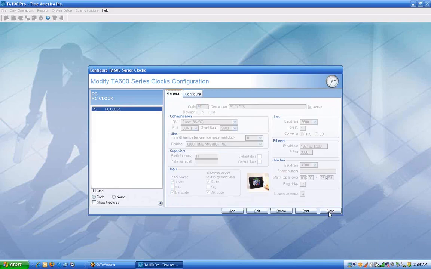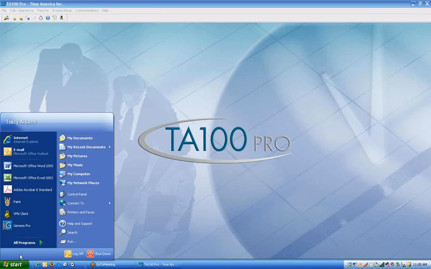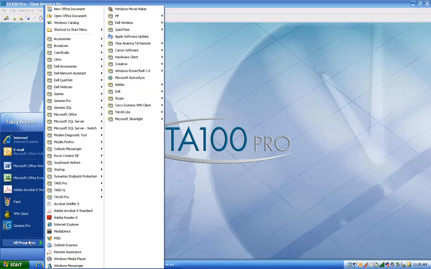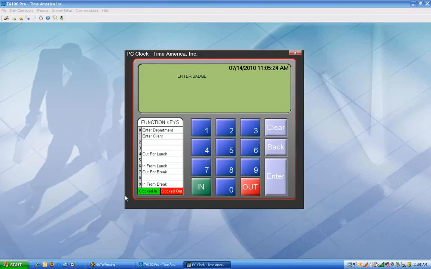All right. In fact, let me see if I can open one for you so you can just have a peek at it. That's the PC clock. And that's all it is. It just appears in the window. So I'm not sure if I have any employees that are set up to accept the badge, and yep, this employee is not allowed to punch using the PC clock. I probably don't have any employees associated with it, but this indeed is how the PC clock looks. It's just a clock that literally appears right on the desktop.